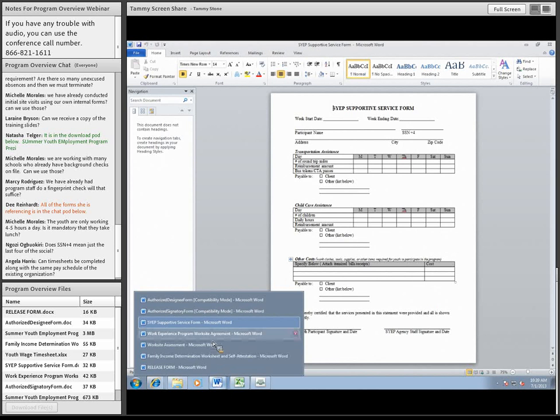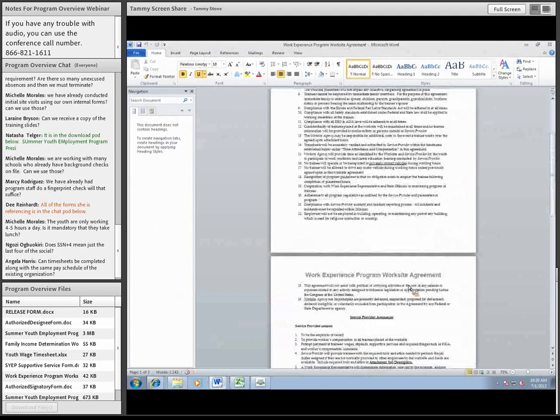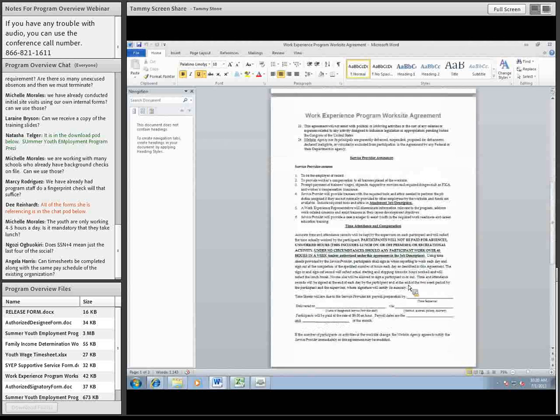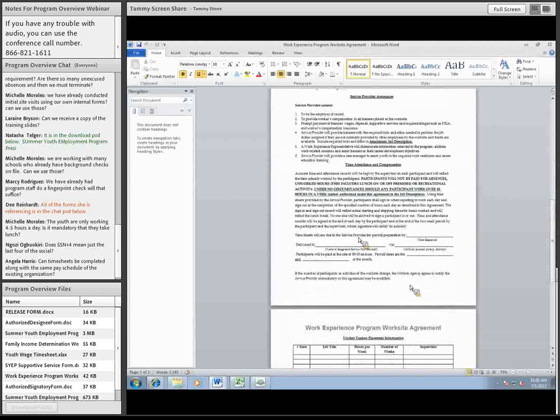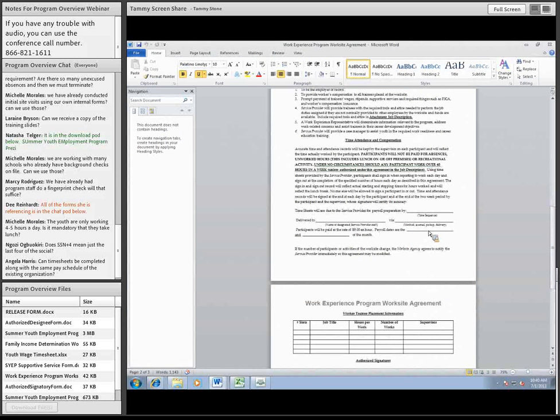And then, like I said, we do have a worksite agreement, and this is just basically what it looks like, that's available for you guys to use. It's got a lot of information in there. I think we pretty well covered everything that we possibly could. One of the things that you guys are going to need to know is on the timesheets, when you're going to deliver the timesheets and how you're going to get them. So basically this one line says that timesheets are due to the service provider or payroll prepared by time sequence, and then delivered to, and then how you're going to be receiving these timesheets from the site supervisors or the employers.